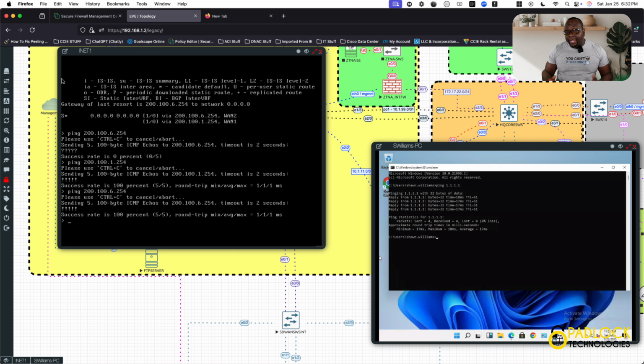So how do you get there? There's only one way to get there, and it's similar to how you get to the Lina interface of the FTD. If you don't know what the Lina interface is, that is the ASA part of the FTD. So there's two modules there: the Lina module, and the Firepower Services module. The way traffic goes through, think of the Lina module as layer 1 to 3, and the Firepower Services module as layer 4 through 7.